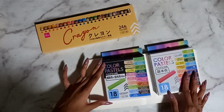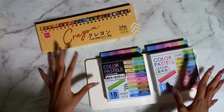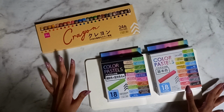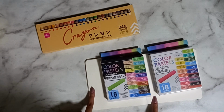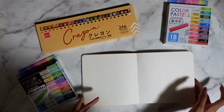So that is a total of, what's 36 plus 24? 60 pastel stuff for $6 plus GST. So I think that's a good deal. So first things that we're going to do is swatch the colors, and then I'm going to attempt to draw something.